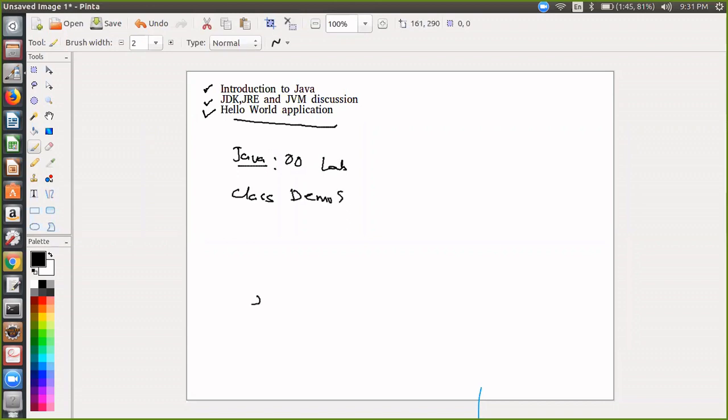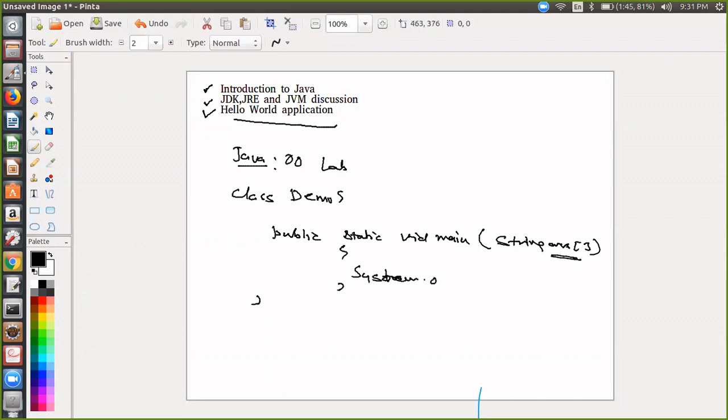And we have to write here public static void main. Now the question is, we have to really understand why it should be public, why it should be static, void, main. And as I told you, you can always explore Stack Overflow for more detailed discussion. Now we have to pass here String, let's say args, and this should be an array. This is the symbol of an array in Java. And here I can write System.out.println, and I can write here hi.